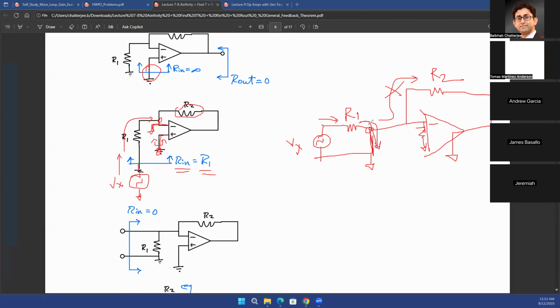And in this case, the path of least resistance at this terminal is zero, because that is directly connected to the AC ground. And that is the reason why you have a combination of basically this R1 connected to this node, which is connected with a zero resistance to ground. And that is in parallel with the infinite resistance of the op-amp and the R2 resistance connected in the feedback circuit. But zero in parallel with anything is zero. And that's the reason why all of this does not matter. The only thing that you see is the R1 resistance.